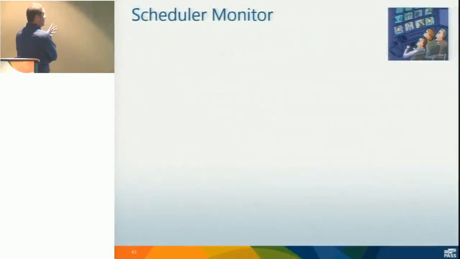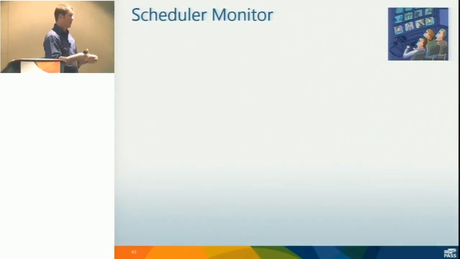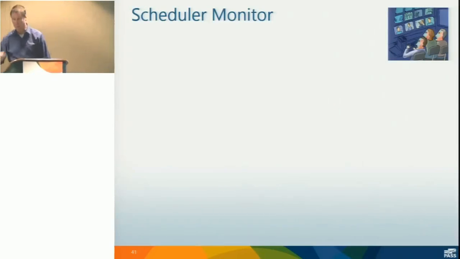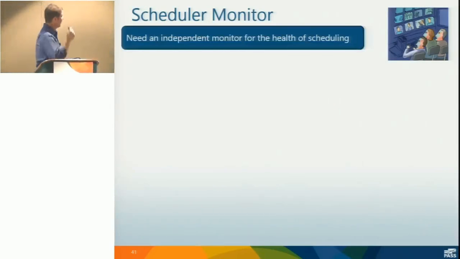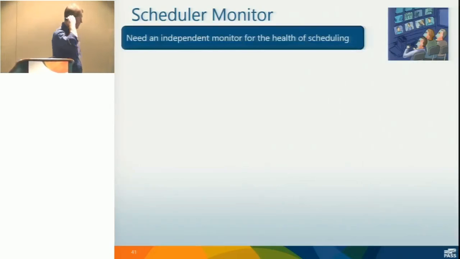In addition, we thought it was important in SQL OS to detect the health of scheduling. Resource Monitor is all about resources. Schedule Monitor is all about scheduling. Both of these monitors are actual tasks in SQL OS. They're actually spawned up by SQL OS to do their work. So it's an independent monitor for the health of scheduling.